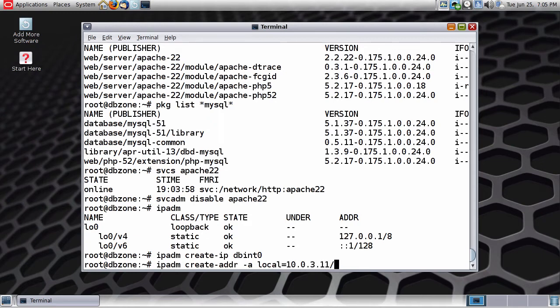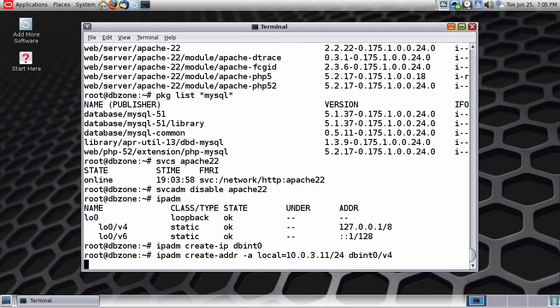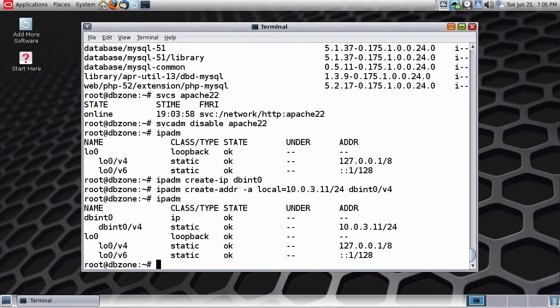It's going to be 10.0.3.11. Remember, with web zone we have .10. And let's see. Yes, we now have dbint0 up and running with the IP address 10.0.3.11.